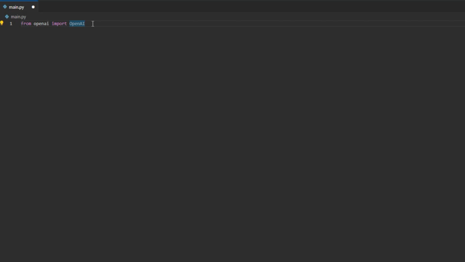So now I will create a client. So client is equal to the OpenAI class, and through this class I will be passing the API key. So api_key is equal to our API key.